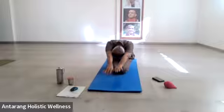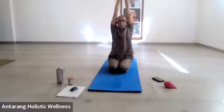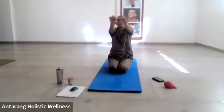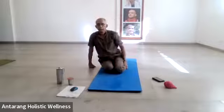Breathing in slowly, come up, keeping the arms touching the ears, hold your breath. Breathing out, very slowly bring the hands down. Very slowly. Wonderful. Now relax, stretch your legs out.